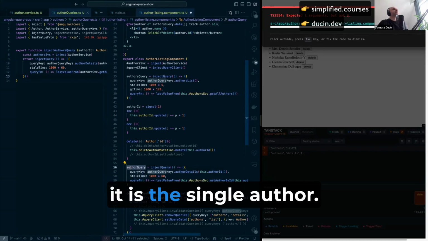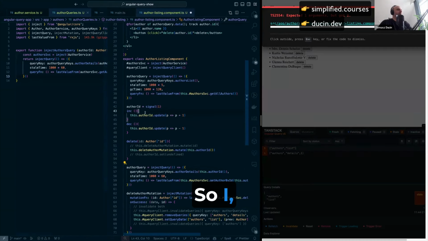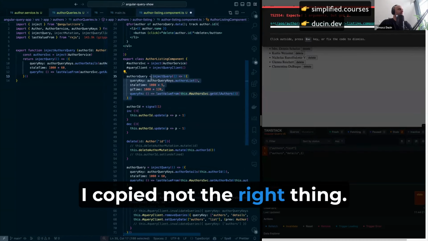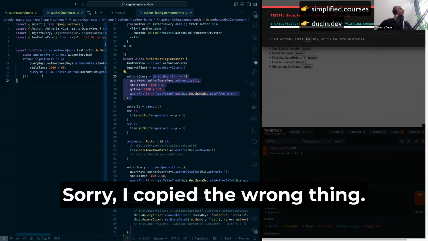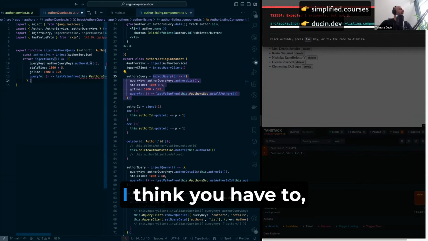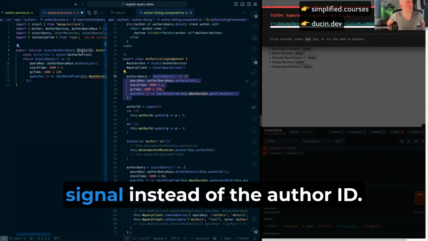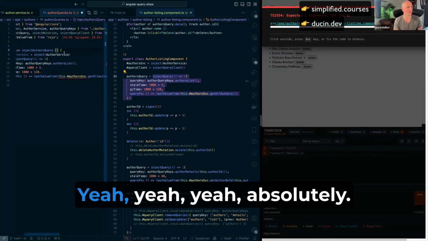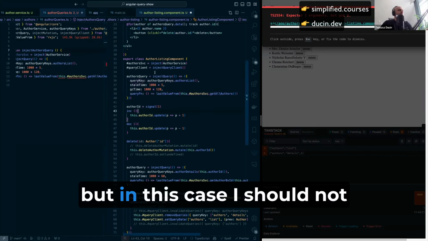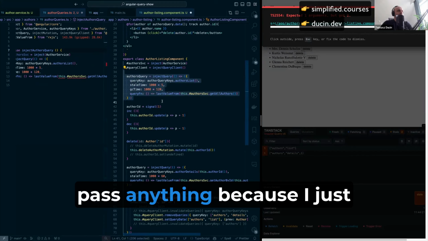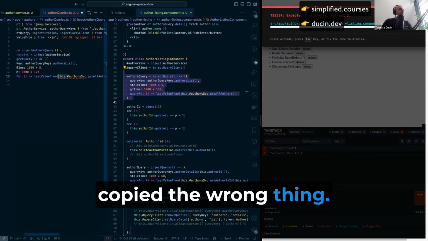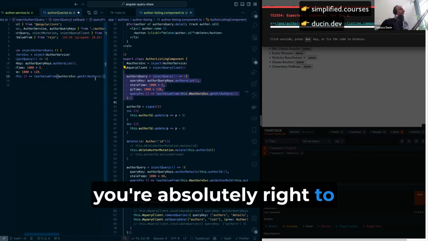Shit, it is the single author. So I copied not the right thing. Sorry, I copied the wrong thing. I think you have to pass the signal instead of the author ID. Yeah, absolutely. But in this case, I should not pass anything because I just copied the wrong thing. But you're right. You're absolutely right to make it reactive.